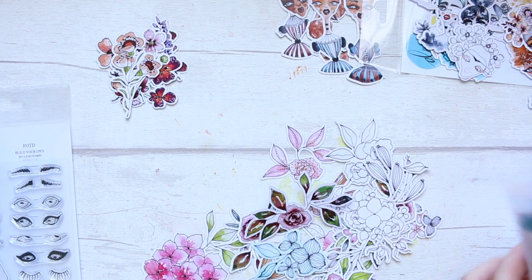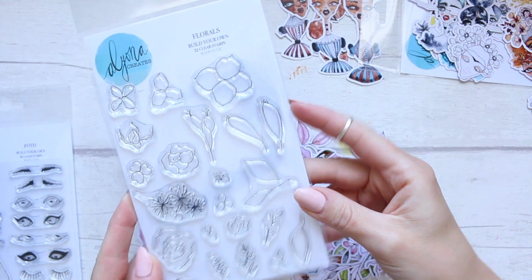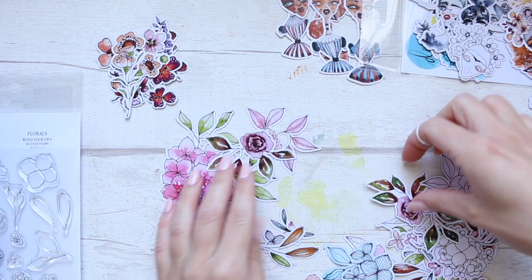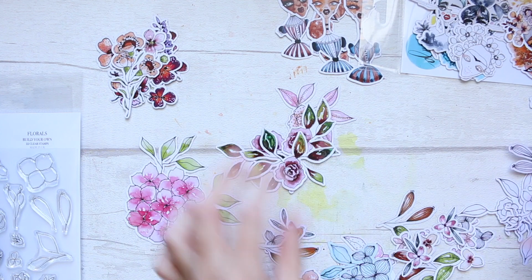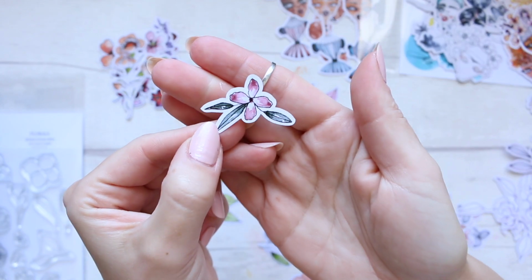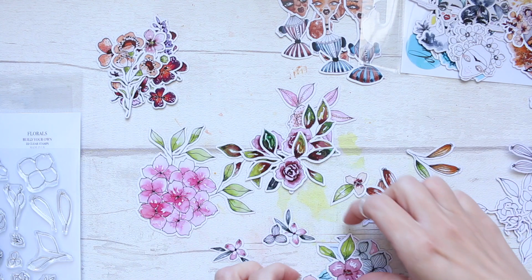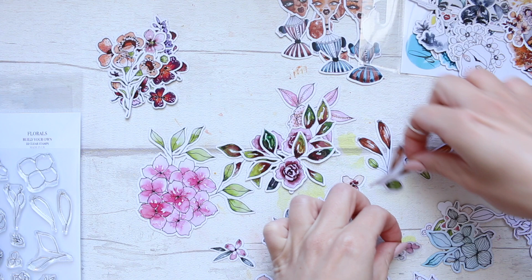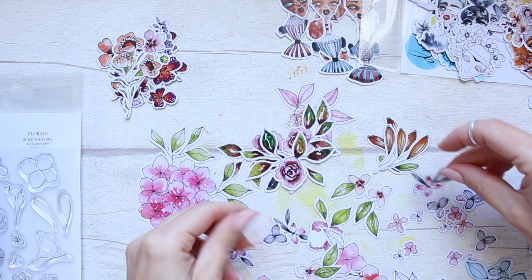Okay, so these are these, and then the rest are from the florals stamp set that I just showed you. There's a mix of things. Some of them are done using just the clear stamps, and some of them are created by adding some hand-drawn leaves. For example, this one is a combination of both, and this is a jasmine flower. If you love jasmine, hydrangea, roses, this would be your set, because this is predominantly what the flowers are. There are a few whimsical flowers as well. So here is just to give you an idea of the sizing and the style of it.